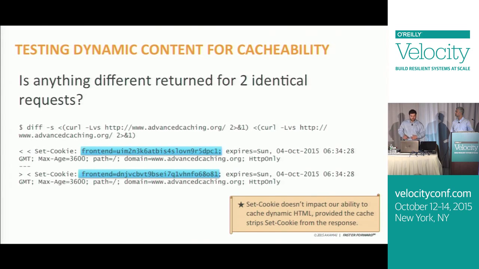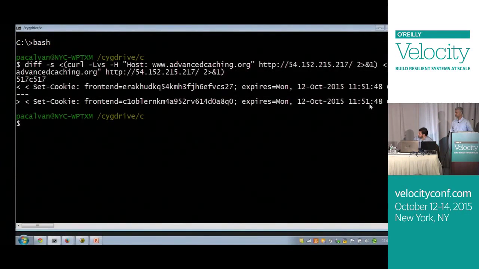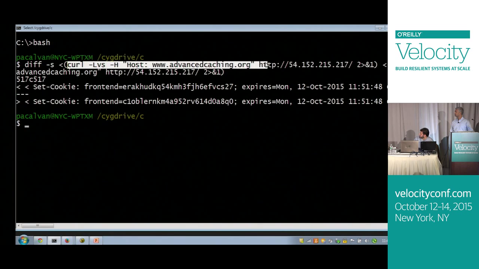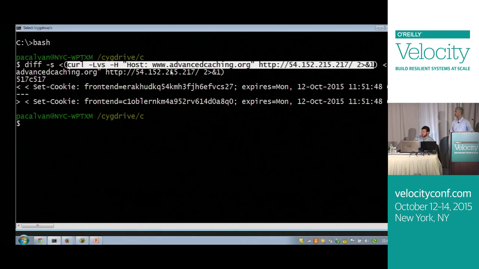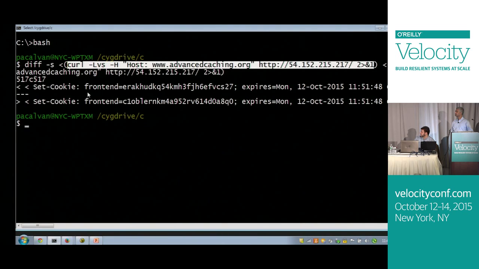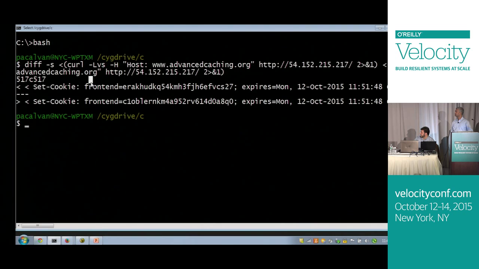We should probably switch to the PC view, and I'll just show this interactively. You can see over here that these are the 2 curl requests. I've done one request direct to origin because we're already on Akamai at this point. So I set a host header string, and then I sent the request direct to origin. I basically want to see, if I make these 2 curl requests and do a diff between them, what's different that's returned. And in this case, I can see that there's a set cookie.